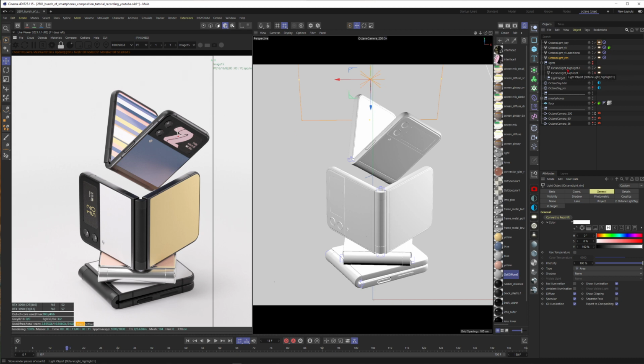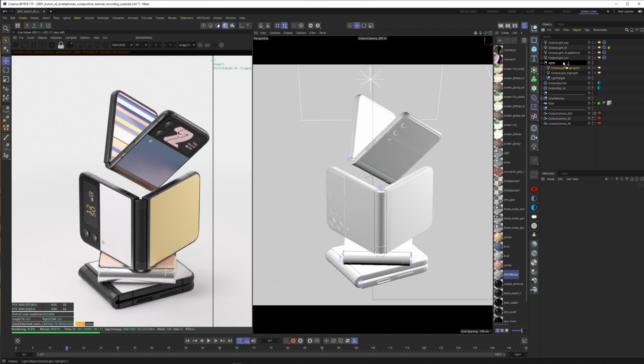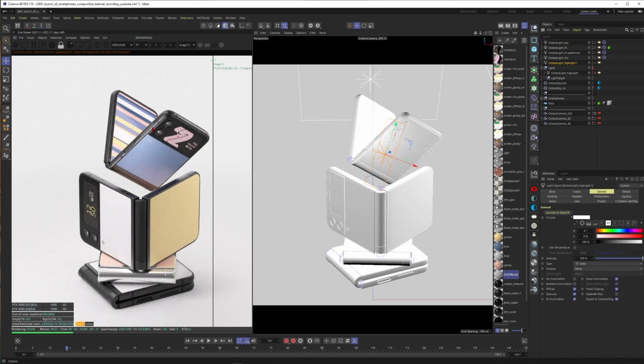Okay, and now on top, I want to put something, I just called it highlight, okay? And now you think this is looking good, but I tell you, when you put this light into it, it even looks better, all right? So let's just place it in the scene. And you can see now we have this beautiful falloff from bright area to dark area on this object. Plus we get some additional highlights on the smartphone.